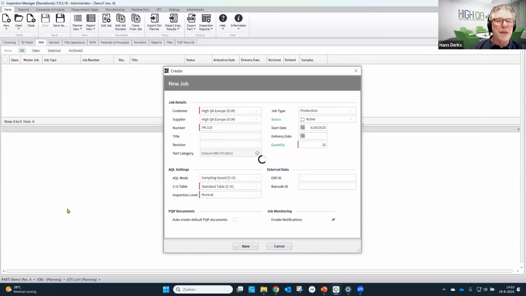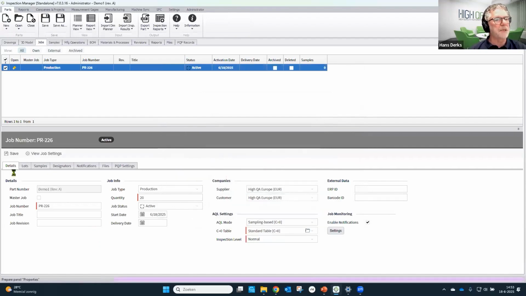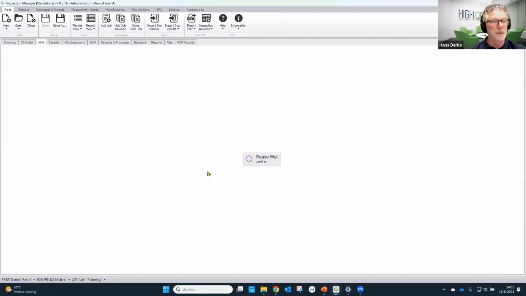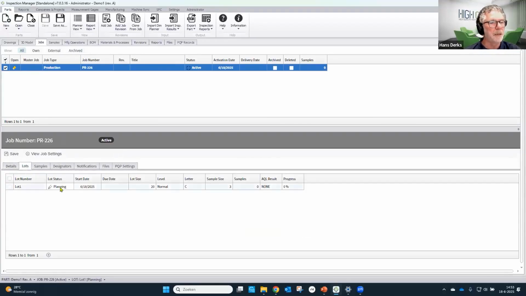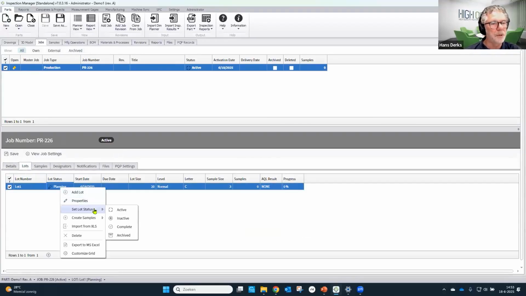And I will then be able to also create lots for this PO. In this case, I will only have one lot. All 20 parts will be produced in one go. But if you have large POs with large quantities, you can separate them in different lots. Let's make that one active.